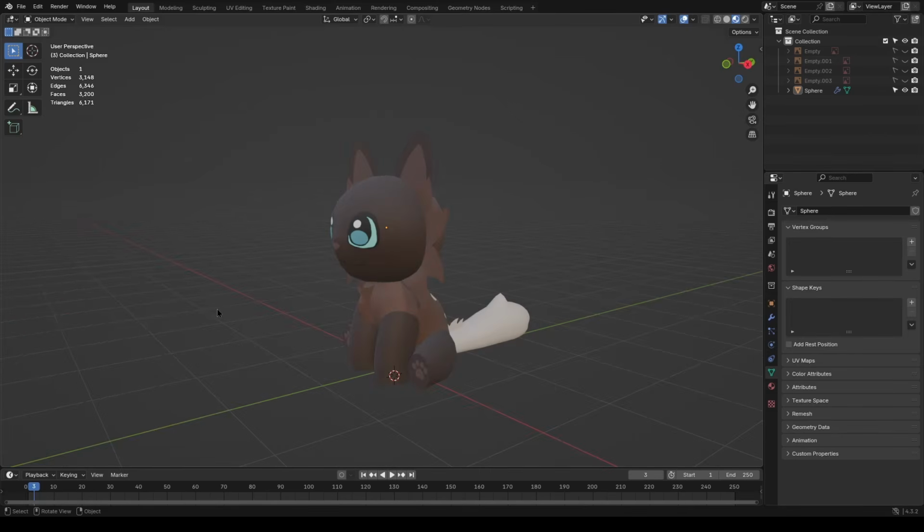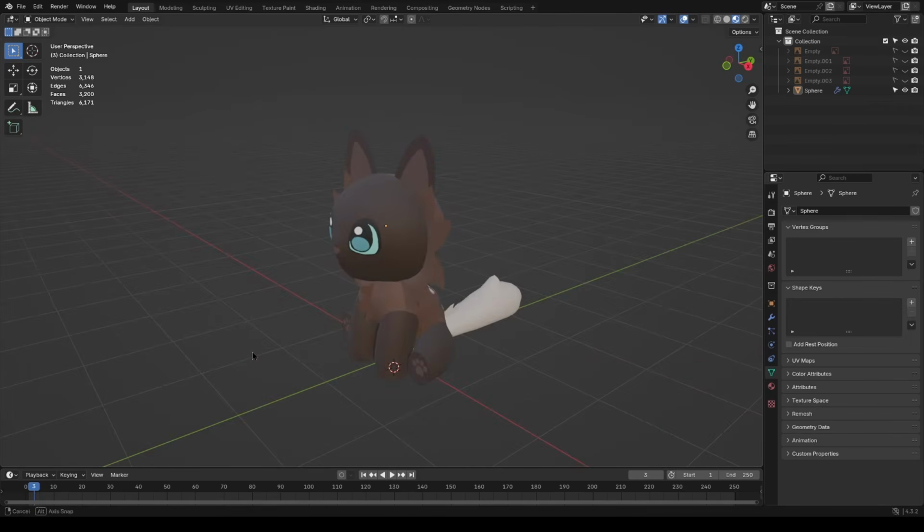Now, if your program does not have UV mapping, you cannot mark your seams in that program. Don't worry though, you can mark them in Plushify itself. If you are using Blender or another software that supports UV mapping, then I'm going to show you real quick how you can do that so that you don't have to mark your seams in Plushify, because I personally prefer the freedom that 3D programs provide, but you might prefer Plushify instead. I'll go over both methods.